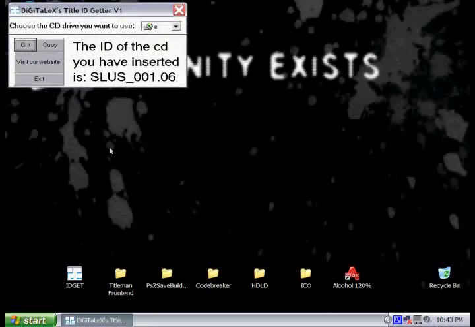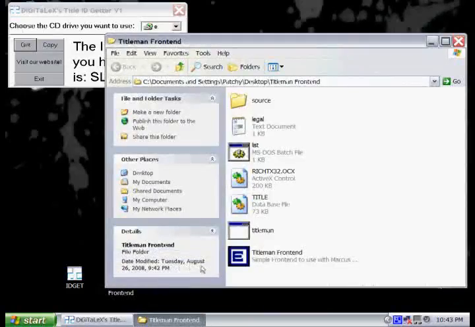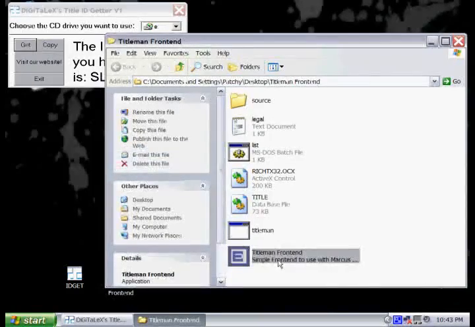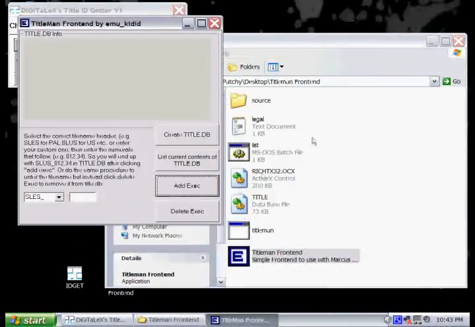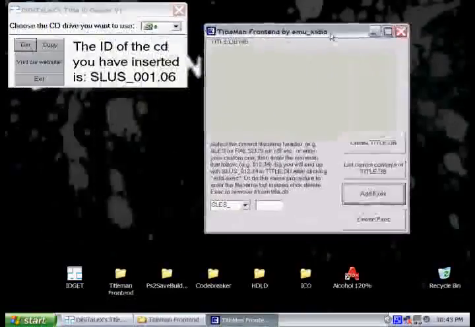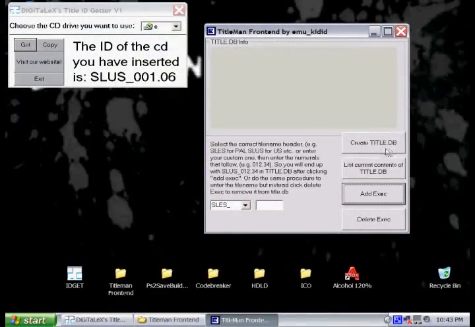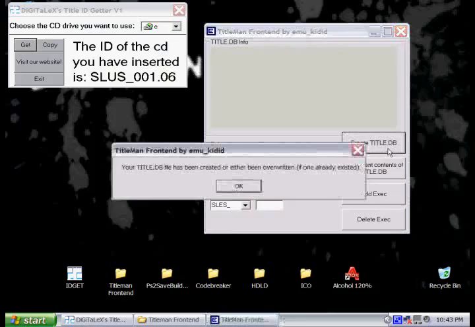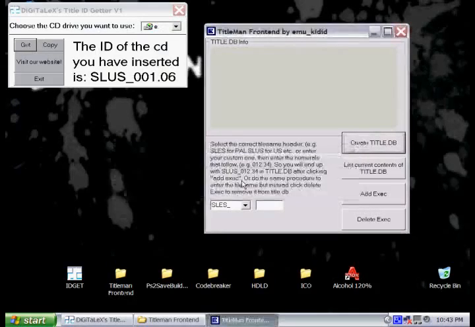Alright, next we need to open TitleMan frontend to be able to create the title.db. Just open it up here, push OK, and select Create title.db. And this will just create it in the same folder that the program's in. And then we need to select our prefix from the drop-down menu, and then add those 5 digits there that are the ID of your PS1 game.